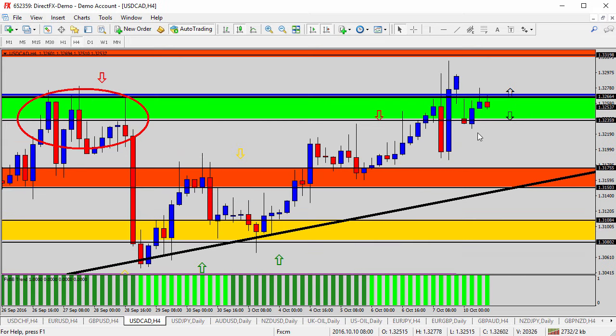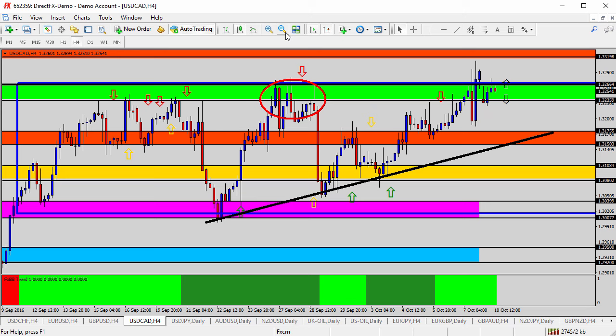4-hour time frame again. There's a little bit of a gap lower from the weekend, but at least at this point, we're stuck between the 35 and 65 level, and we need a breakout before we can have confidence in direction. Last week, we were studying potential reversal late last week because of the positive data we had out of Canada on Friday and the lackluster U.S. data, missing the forecast a little bit. We were looking for the fallback. Never really did that. It was a temporary pushback above, and now it's just kind of stuck inside the green zone. We need a breakout of that green zone this week before we make another move here on the USDCAD.